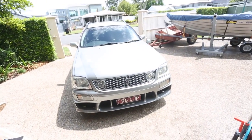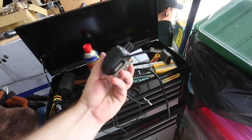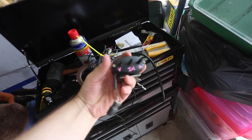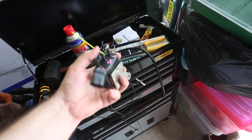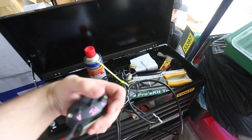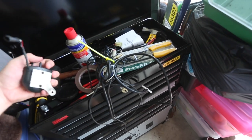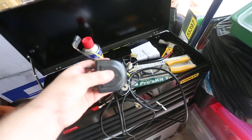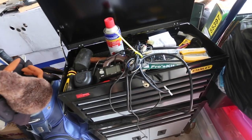So we're back home now, just got some food, car's in the driveway. Basically how this thing works is it has a vac line, an inlet, and an actuator line. The vac line is used to monitor your boost pressure. The inlet and the actuator lines work like a normal boost T, but you're able to control how much pressure gets let through using the hand controller inside the cabin. You can adjust it from inside without getting out of the car, and it'll show an actual PSI reading so you can change it to whatever PSI you want.